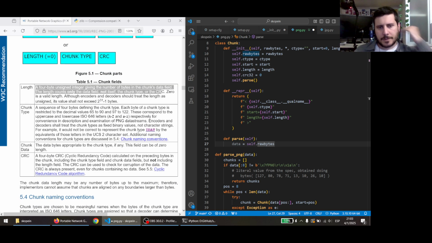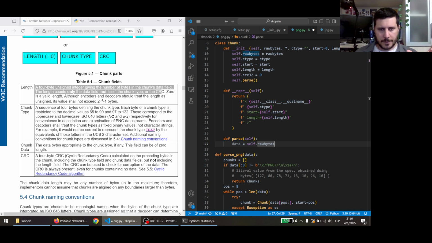But there's also another mitigation. There was an attack a few years back. I don't remember the details, but it's usually weird to see very long chunks, right? Even the data chunks, you can just split your data over multiple data chunks. PNG doesn't care.